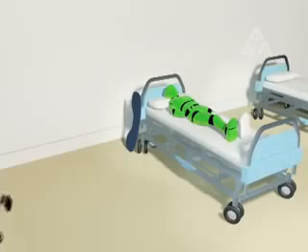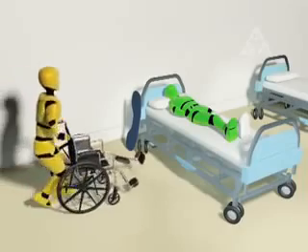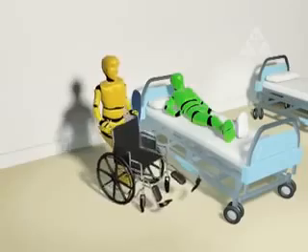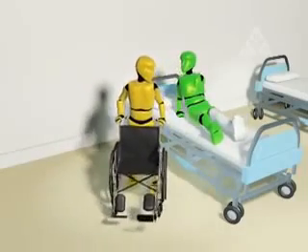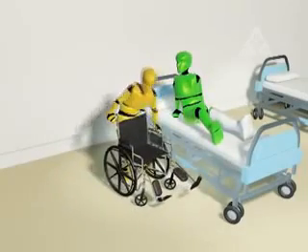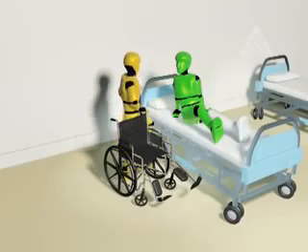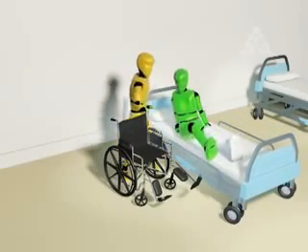Once a risk assessment has been carried out, a new system of work can be adopted to reduce manual handling, as demonstrated in the following sequence. The carer positions the wheelchair closer to the bed than in the previous scenario. The bed is lowered automatically by the carer, and a banana board is put into position under the patient to allow them to slide from the bed onto the wheelchair.